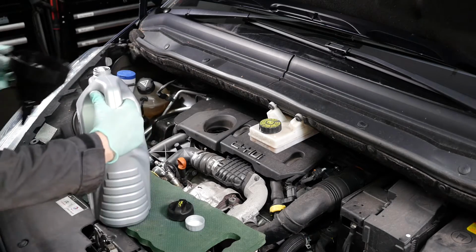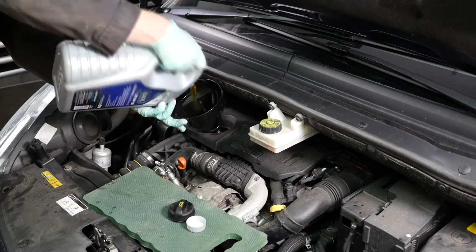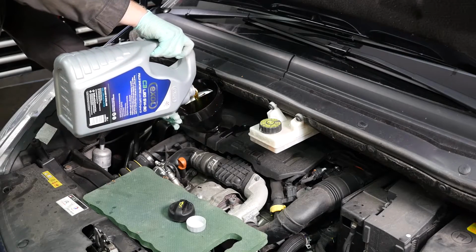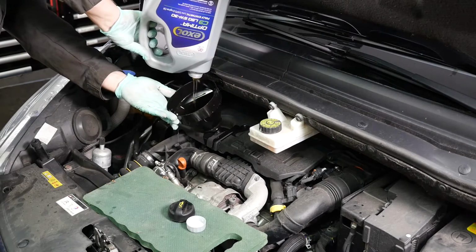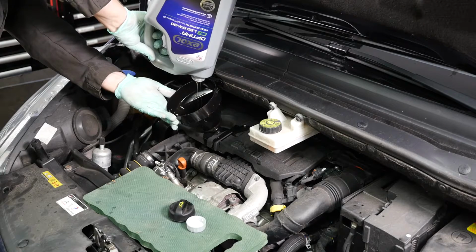So it's worth using a funnel at this point, because you don't want to get oil all over the engine. Here you'll see why you should hold the oil container horizontally. Splop! That wasn't good. By holding it vertically like I am now, you tend to get more glug glug glug. So it is sensible to actually hold it horizontally, and then it flows a lot better. So I've now got some cleaning up to do there.